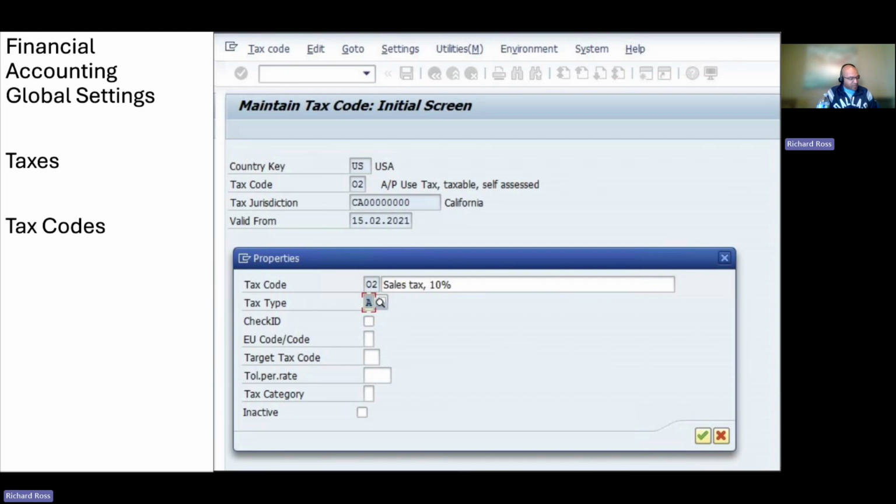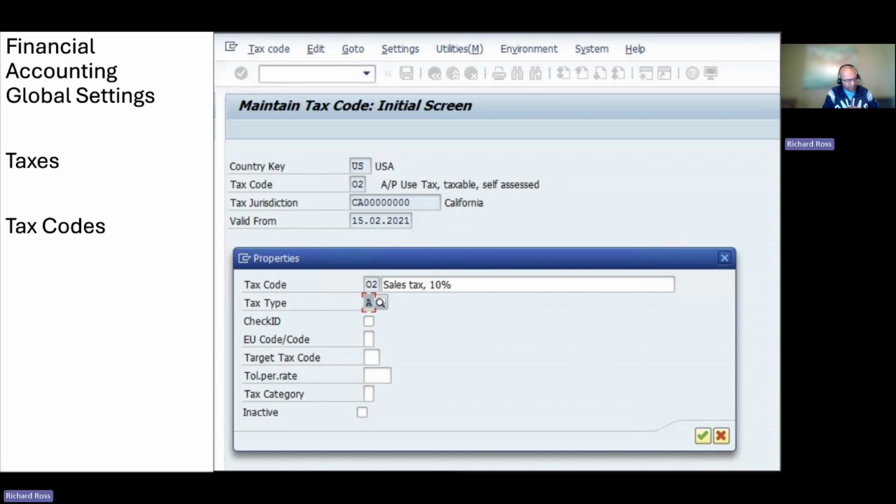The system asks in which company you want to create a tax code. Enter US and continue. Then enter a 2-character tax code.